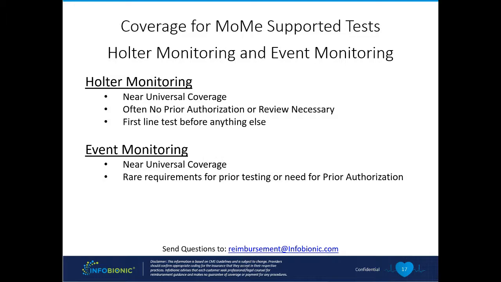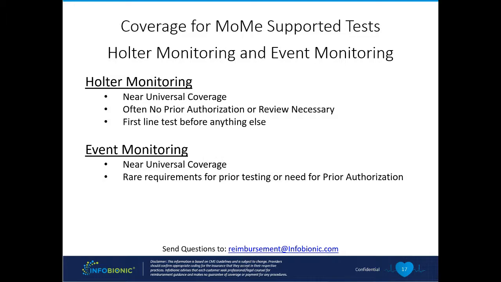Before we talk about coverages for these two, in general, for private payers with MCT, we recommend always seeking prior authorization or predetermination until or unless you know exactly what is required by that particular payer for a given line of business or contract. In general, even if the patient meets particular indications or requirements, if there is a prior authorization required and it is not sought, the payer can deny on that basis alone.